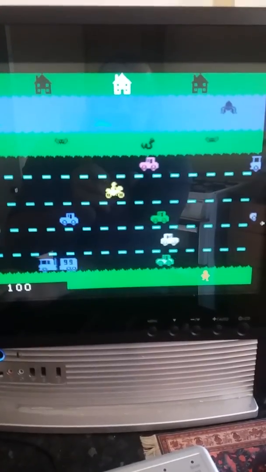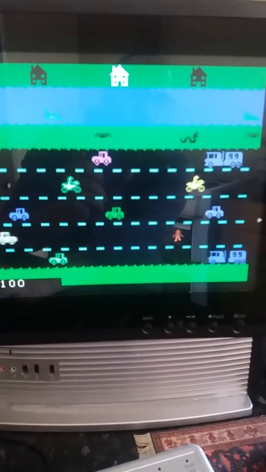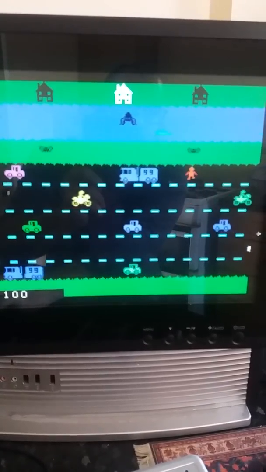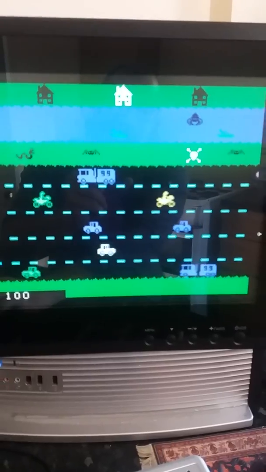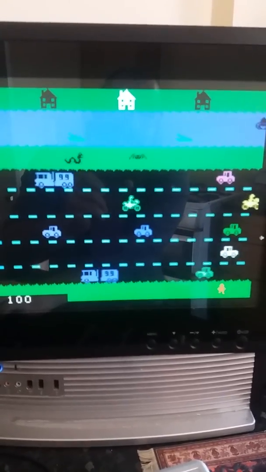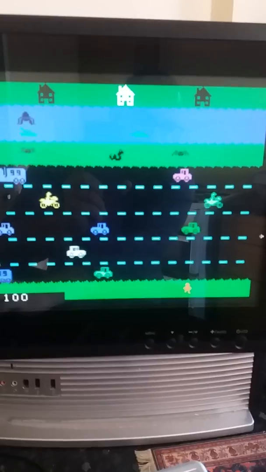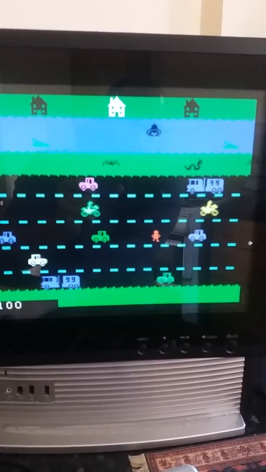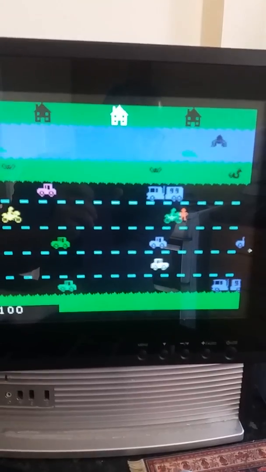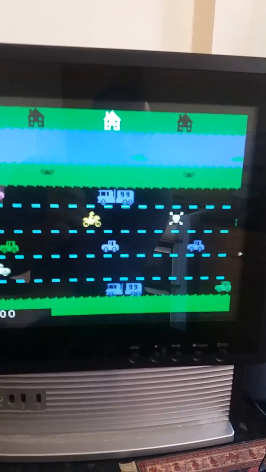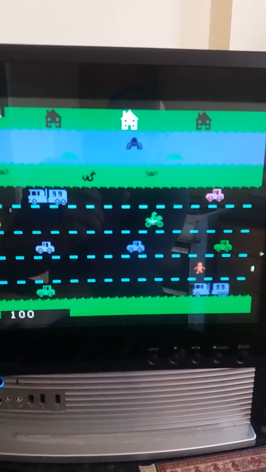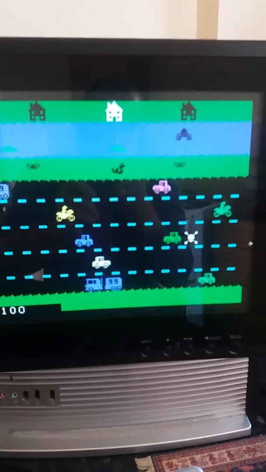It's a little fidgety regarding where you stand when you go to the house. Oh, knackers. Ha. I'm gonna get dead again. Yep. Last life. No. It's not an easy game.